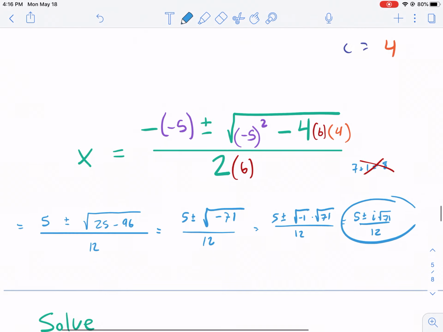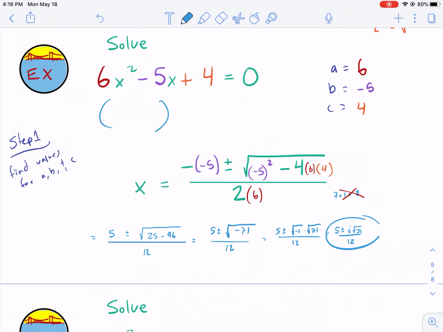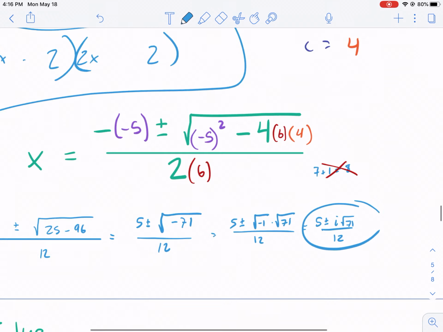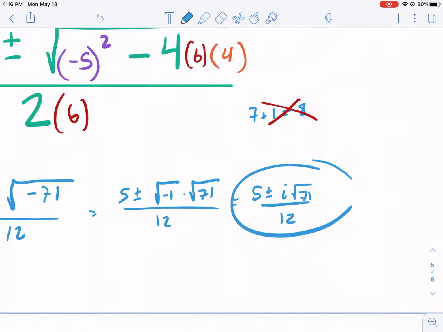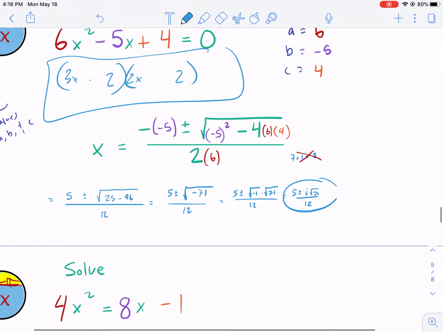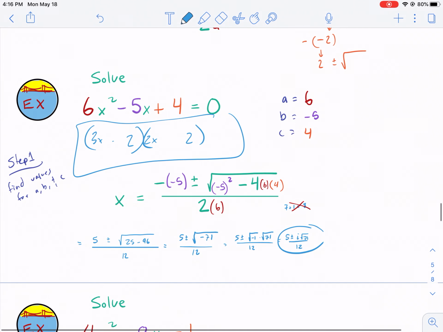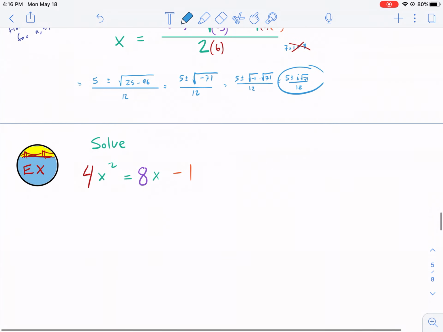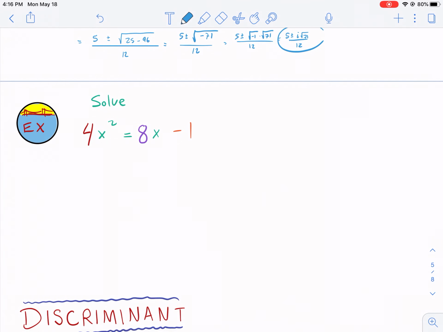There we go. Now, as you can see, this is not something we would have been able to put in parentheses and actually put something in for x into binomial form. It would have been impossible because clearly we got imaginary numbers, and it's really complex and it's a fraction. So that's why the quadratic formula is useful, because you can figure out values of x no matter what the case. Okay, so we're going to go ahead and proceed to the next one.